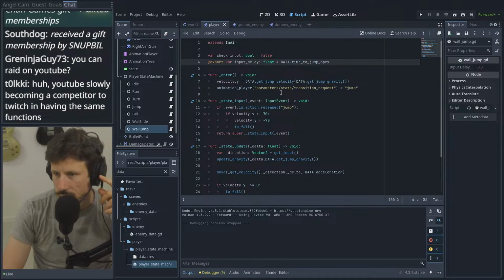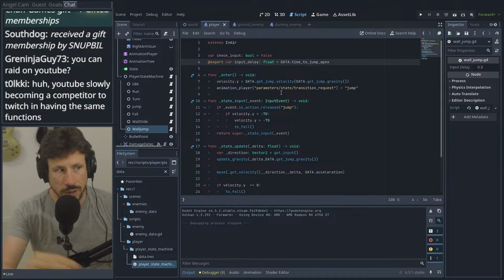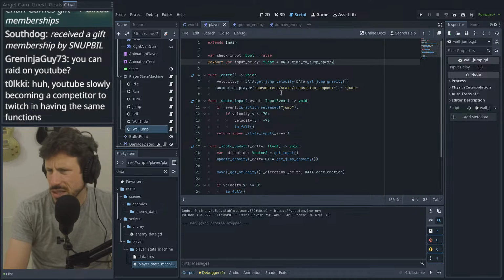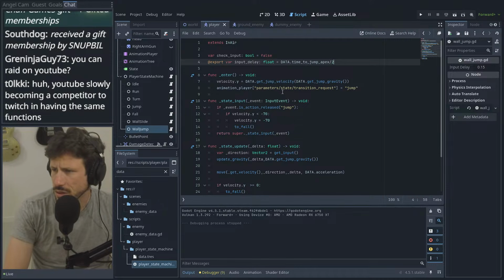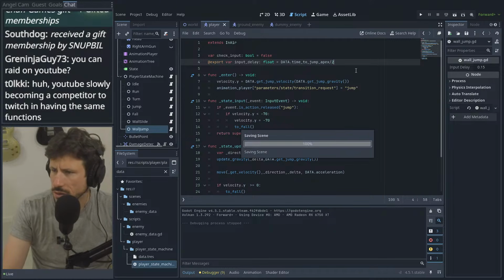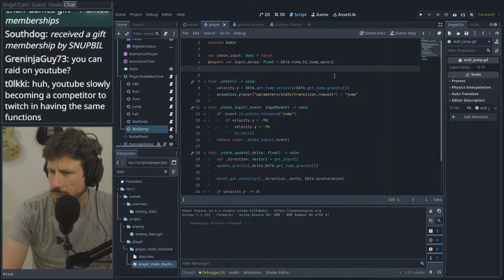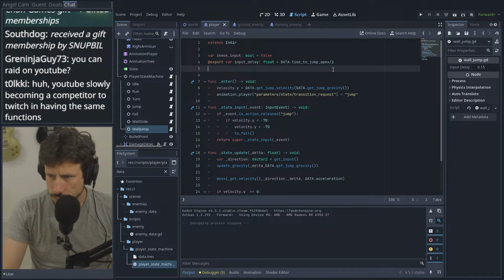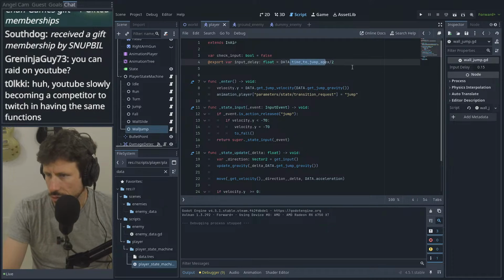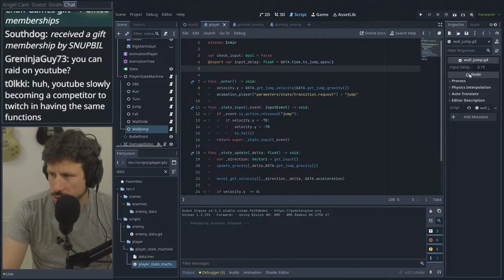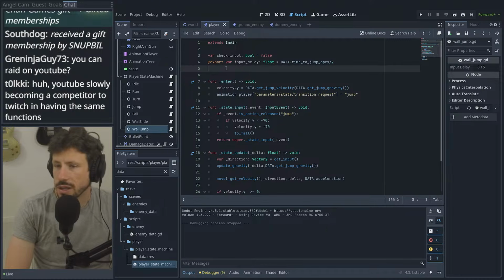So we can make it the time to jump apex, so once you reach your height, and then potentially just make it half that as the starting number for the input delay. But you can just override that, it's fine. I think. I don't actually know. I've never used a default variable like that for an input delay, for an export variable. Anyway, I guess we'll find out.